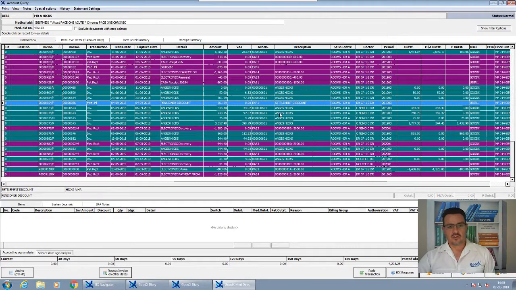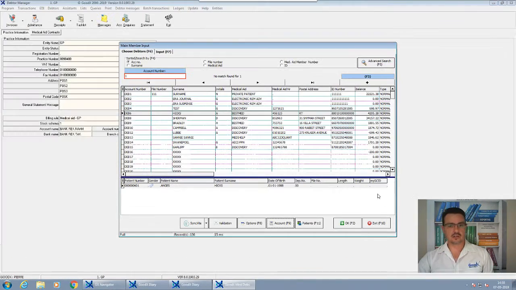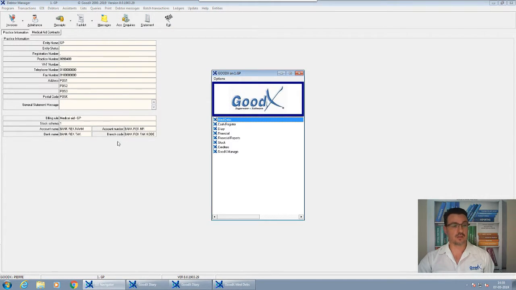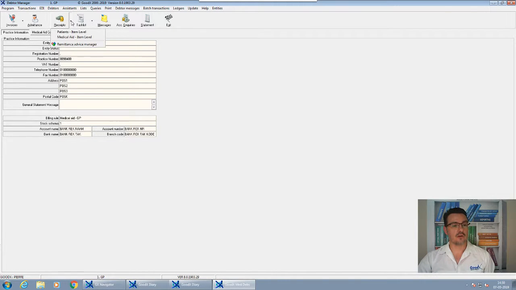Okay, so that was the remittance that I get manually from the Mediclaim for my patient, and this I will capture in my MedDeb. So please make sure you go to your MedDebs, double click on that, go to my receipts and choose medical aid item level. Fill in the total of your remittance advice, 10,000, 50,000, and then you will specify each patient, and in the third level you will load it to the specific lines.